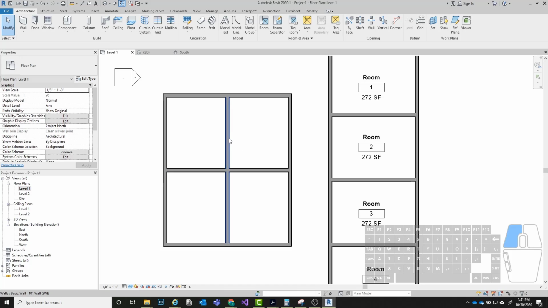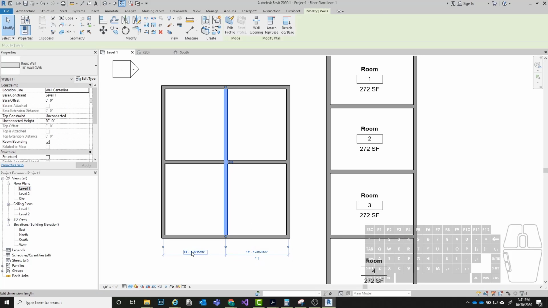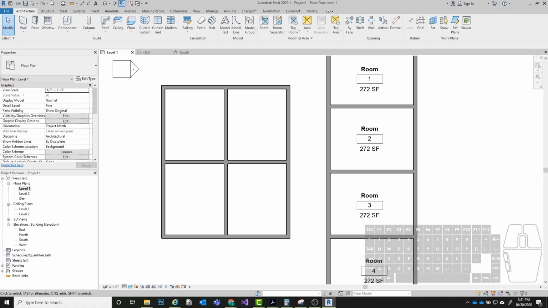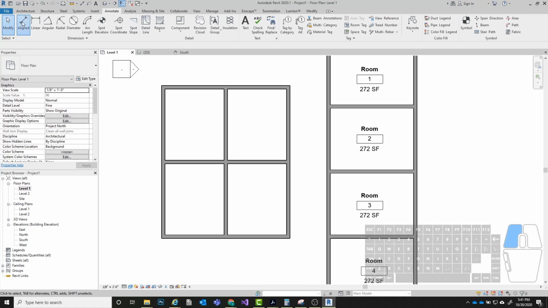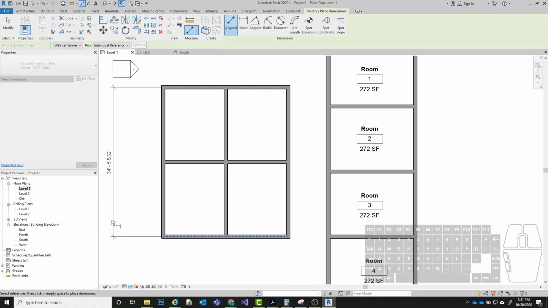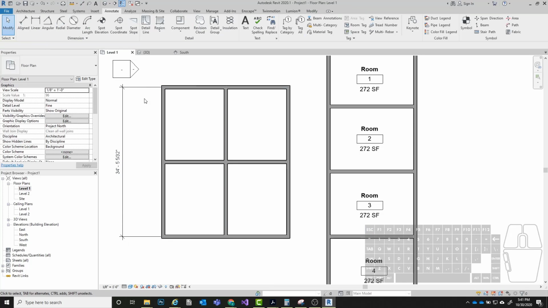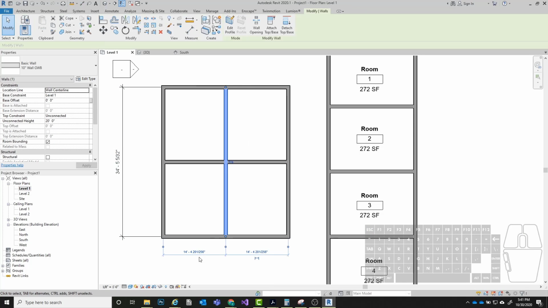What you can do is you can click on a wall, and when you do that, you'll see you get these temporary dimensions, as they're known. So these blue dimensions that pop up here at the bottom, as opposed to a regular dimension that is black. Okay, there's a regular dimension. Here is a temporary dimension. You can see these temporary dimensions are blue. So what these do is you can click inside of them, and you can type in your dimension spacing that you want, okay?